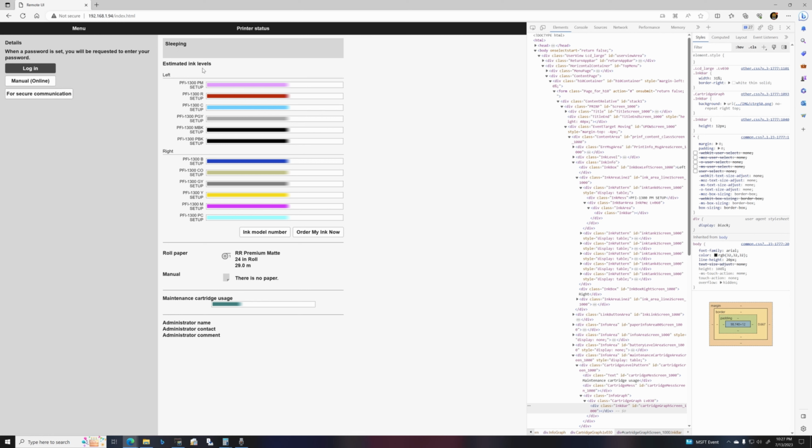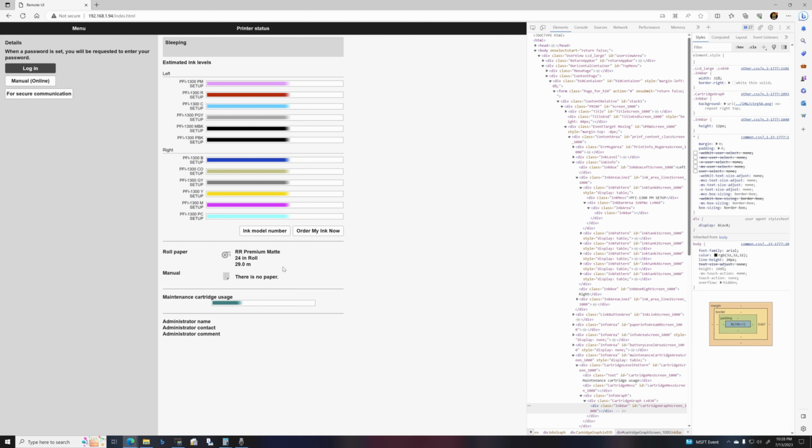And anyway, I thought this was pretty interesting to learn about the granularity, because if you look on the screen on the Pro-4100, or you look in here, I don't think it's going to have a whole lot of granularity in those progress bars. So it does have a pretty good accuracy on the amount of rolled paper left. I started off with 30 meters on this roll, and I've only printed about 10 feet or so, and so that seems to be pretty accurate. And that's all I wanted to show in this quick video.